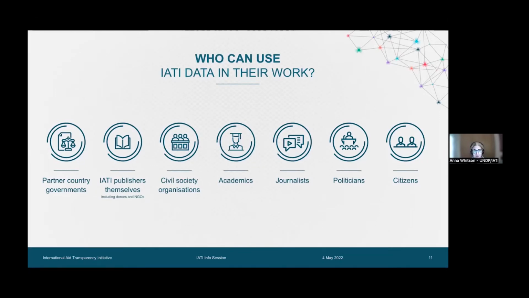So in terms of partner country governments, so developing country governments, a lot of them are using IATI data to supplement the national data that they have at the country level, right? So in their own national systems, they have obviously their own country level data, but IATI data provides a much broader picture of who's operating in the country, right?